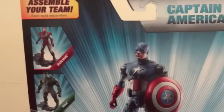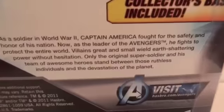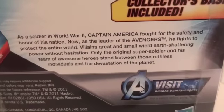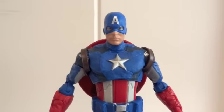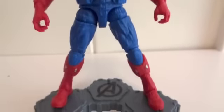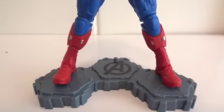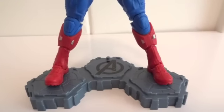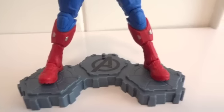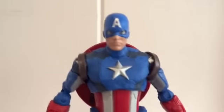That's what he looks like in the front. And Captain America — there's the figure, the base — you're welcome to pause and read that. Let's get this guy out of packaging. Here we have Captain America outside of packaging. He comes with two accessories: one is the shield, which is on his back right now, and the other is the stand, which can combine with the other stands as well. So that's kind of nice.